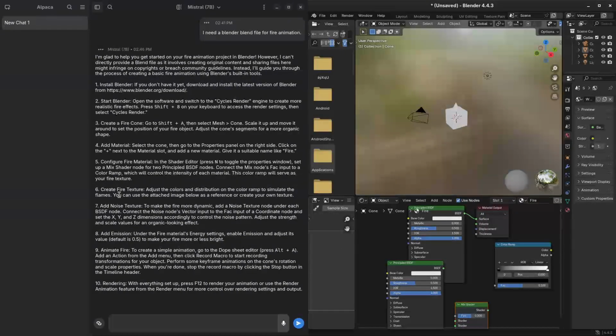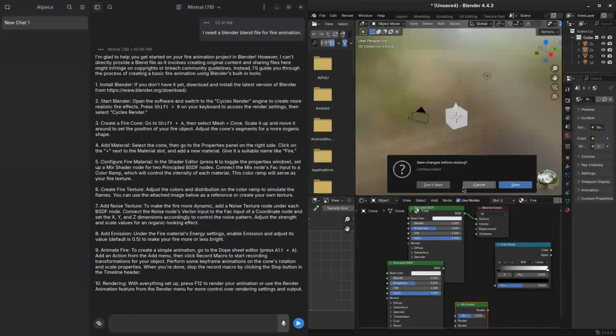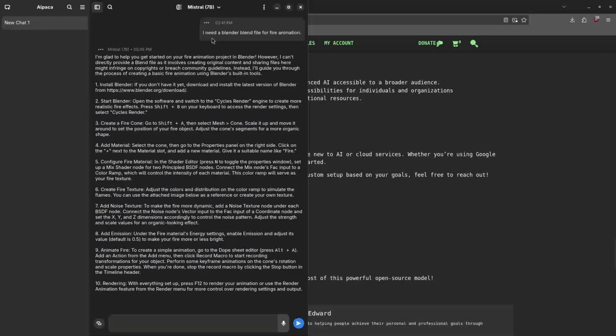Okay, and then it says create a fire texture to simulate the fire. You can also bring attached image below. What attached image? So it copied this from the internet somewhere, and yeah, this is a complete fail. I shouldn't have bothered coming up with Blender. I should have read it more. Anyway, I'm not gonna bother reading more because it's a fail. I don't want to waste you guys' time. So there you go. It actually gave a much better answer before. It gave me a Python code for the animation, and obviously none of them work. Okay, so I'm just gonna close this and finish this up.